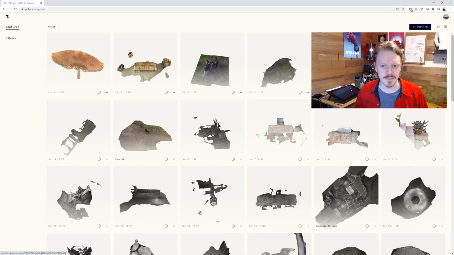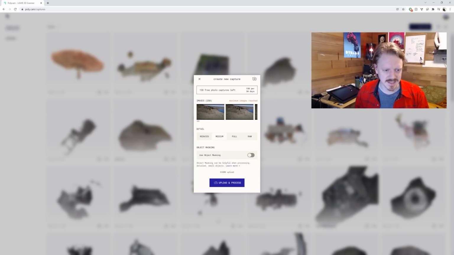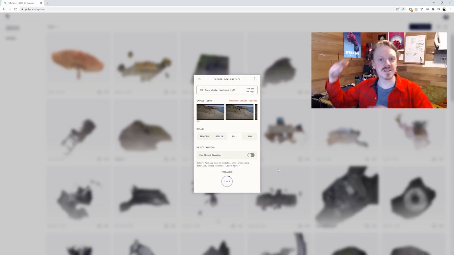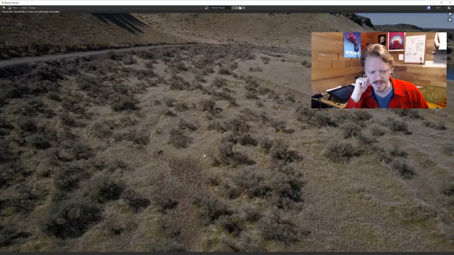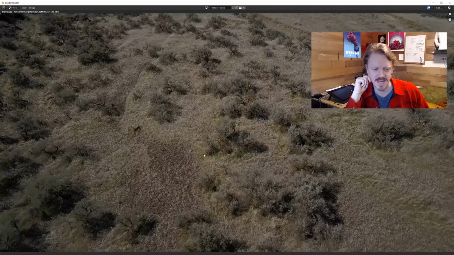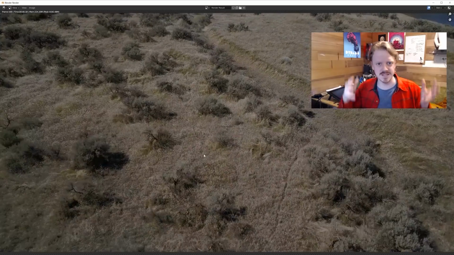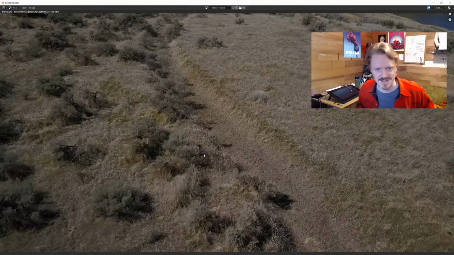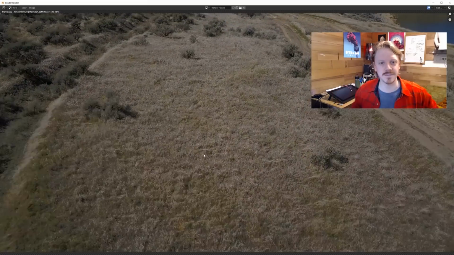All right, and I'm in the web interface of Polycam. Gonna click Create New, drag my footage into here. You've used the maximum number of images. Yeah, I did. I'm gonna use full here, and there it goes. I'll just do that process a few times. And that is something that I really do appreciate about Polycam as opposed to Reality Capture, is the fact that I can keep using my computer. It's not completely bogged down trying to process as I babysit all of these different scans. I can just create my frame ranges, upload them, and at some point I'll check back and they'll be done.